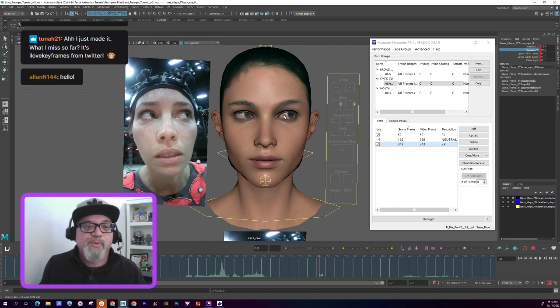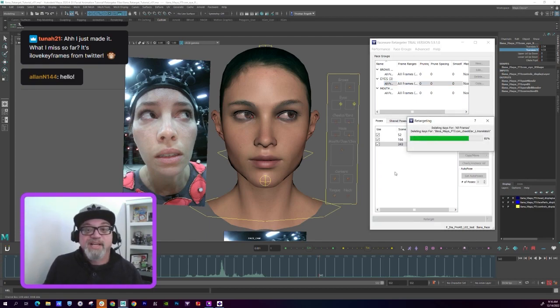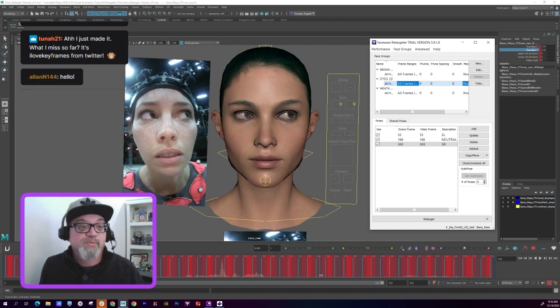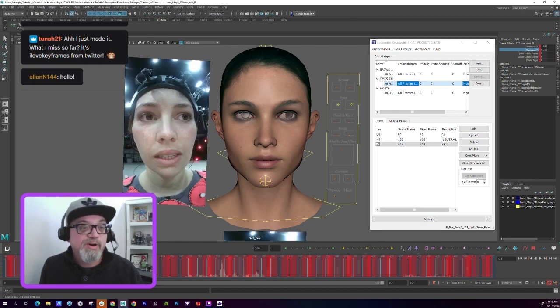Right now we're not worrying about eyelids and all that kind of stuff. We can adjust that later. Hit update. Now that we have 3 keys, you usually want at least three keys to actually hit retarget and see what the program comes up with. So let's hit retarget. It's going to take those 3 keys that we gave it, and frame by frame fill in the rest, using the tracking data that we gave it before, and we'll just scrub through and see.